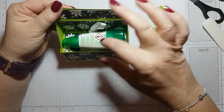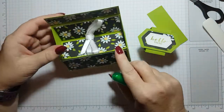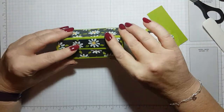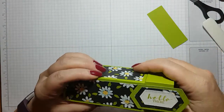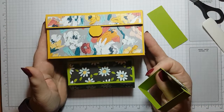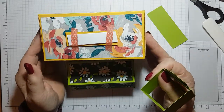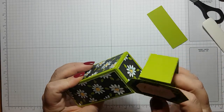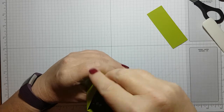Tie that with the ribbon. Oh, this is what I'm using, so I'm not going to tie this in, and I don't have any more. So, yeah, perfectly fits a Tombow. I'm really liking that. But yes, my original idea, it wasn't my idea at all. Please don't get me wrong. The original box that I did, this one, I followed Sam Calcott on Mixed Up Craft, and she calls hers a lift and reveal box. Definitely worth checking out. So let me try and pop this back on. I think my fingers have just gone all shaky. There we go.